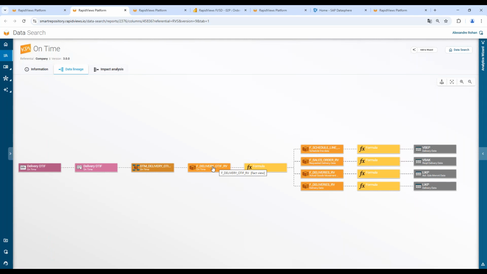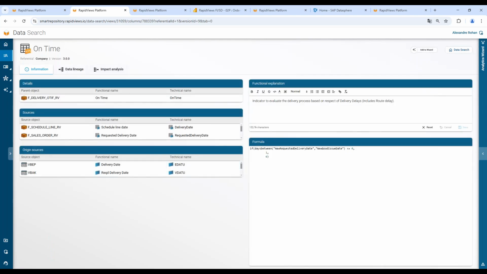So this application will show you where this KPI is calculated along the complete path, and you will see the business rule.